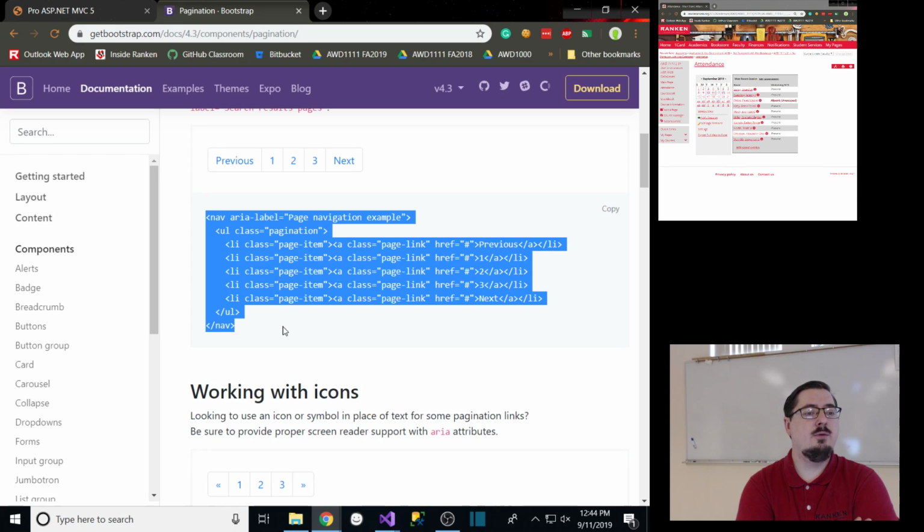What might we want to generate first? Generate the nav tag. Probably start with the nav tag. And what might be next immediately after that? Well, we can generate the UL. So we know it's going to start with a nav and a UL tag, and we know it's going to end with those closing tags. So let's start with those first, because those are the easiest ones to work out.